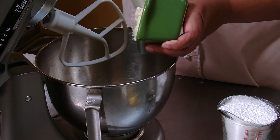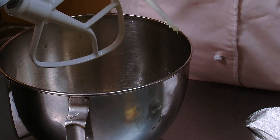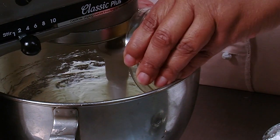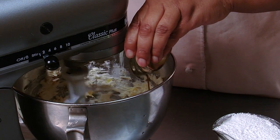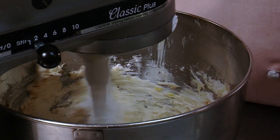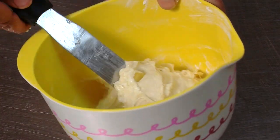You're going to want to take your reduced fat cream cheese along with your butter, put it in your mixer, and blend it until it's combined well — nice and fluffy. Then you're going to add a quarter cup of the crushed pineapple and the tablespoon of vanilla. Add your powdered sugar slowly, and once you get to a cup, pay attention because you're going to add the extra powdered sugar to the thickness that you'd like for your frosting.